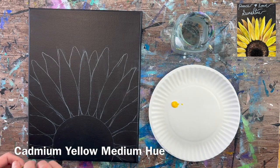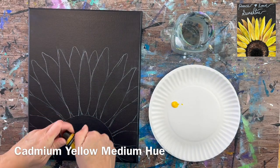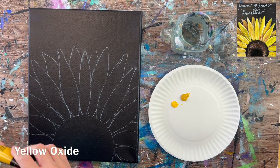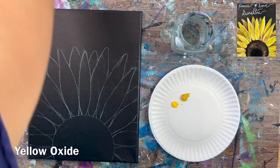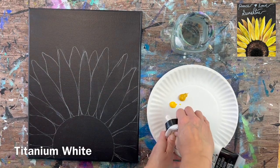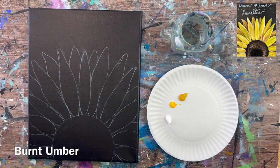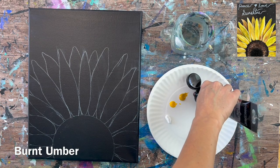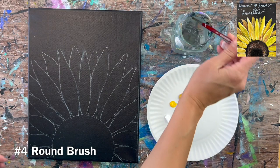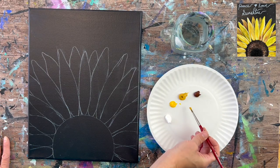So the colors, I used a few different yellows for this sunflower. I used cadmium yellow medium hue, yellow oxide, titanium white, and burnt umber. So the white is going to help us create some different tints of the yellows to make them look lighter. And then the brown is going to be used to make some of the yellows darker for some of the darker areas of our petals. So we're going to utilize those four colors to create all the different varieties of yellows that we see in this sunflower. And I'm using a number 4 round brush.